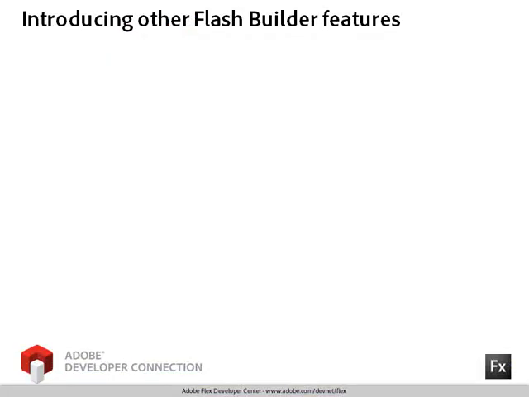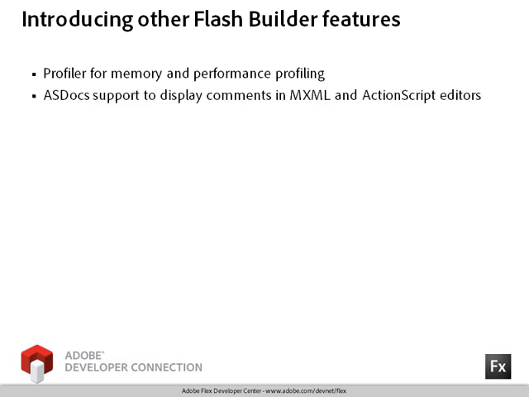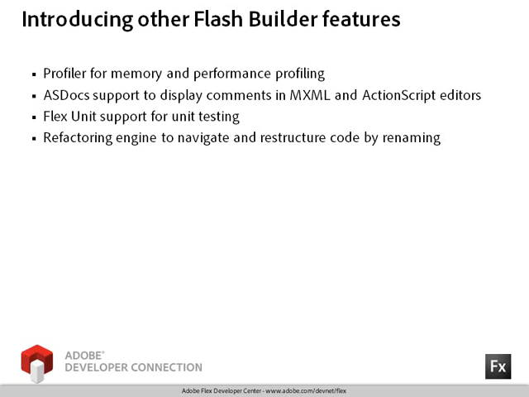Flash Builder has a wide range of features that improve your development productivity and help you debug and tune your application. Some of these features include the Memory and Performance Profiler, ASDoc support to add MXML and ActionScript editor comments to your own components, Flex unit support for unit testing, and a refactoring engine that allows you to quickly navigate and restructure your application by renaming references in your code. All of these features are outside the scope of this training, but be sure to check them out.